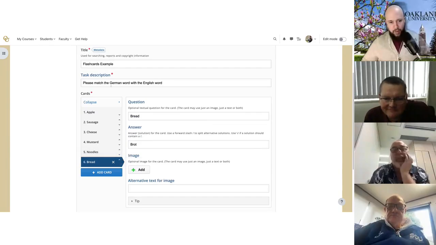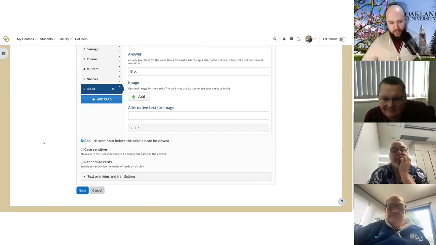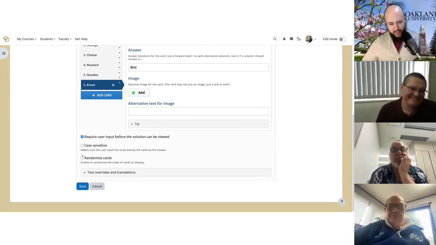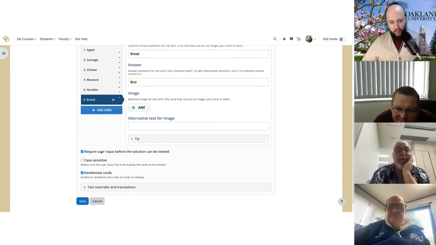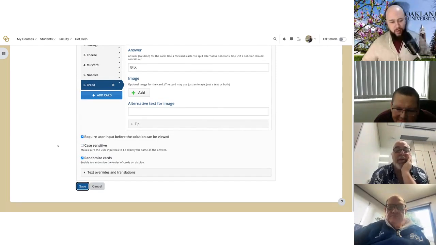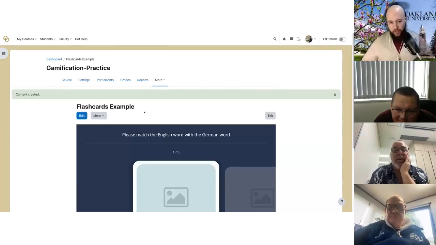So this is good. And actually, you probably want, please match the English word because they'll see that first. And then they'll have to match it with the German word. If I spoke better Japanese, folks, I would have this in Japanese. But unfortunately, my Japanese skills are very minimal. So we'll randomize the cards as well. But that's really up to you. You could also do case sensitivity. Actually, I will not do it as case sensitive, just because that doesn't really matter to me. I'd rather have them recognize the term.